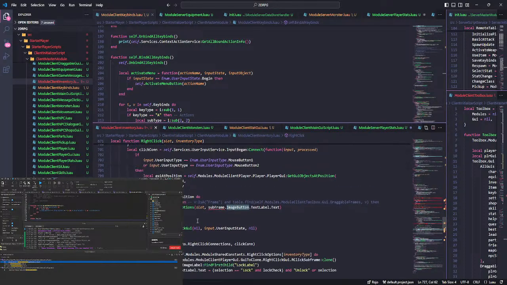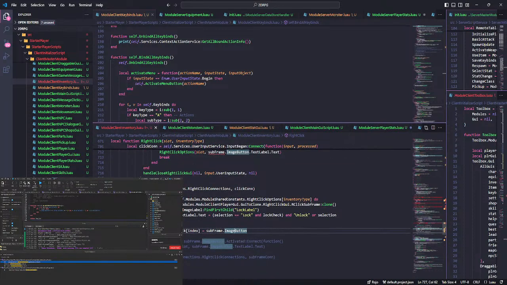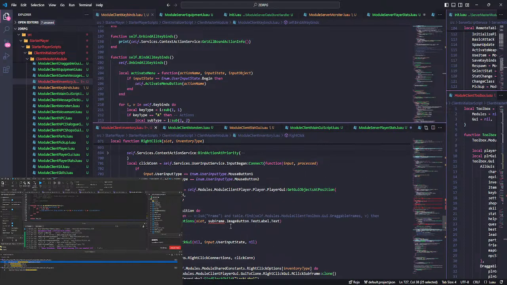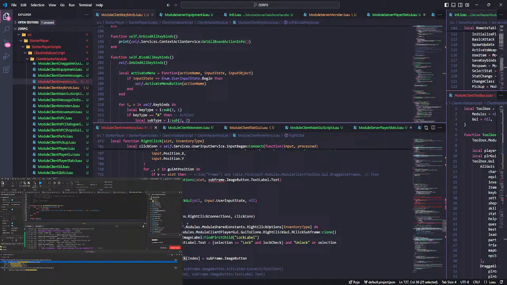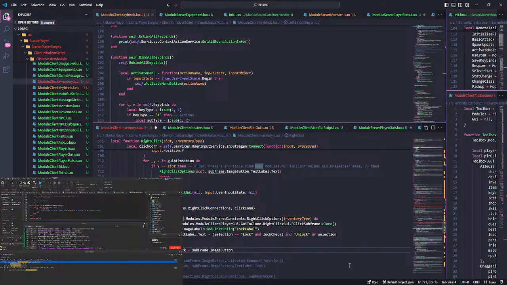Okay, now over here, this is where we're going. If v is equal to, we're just going to do table.insert.